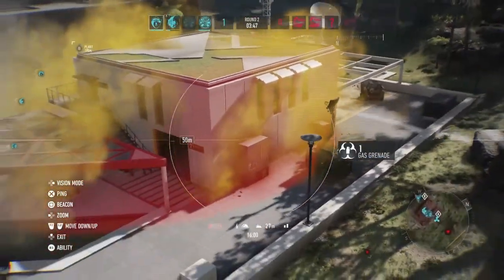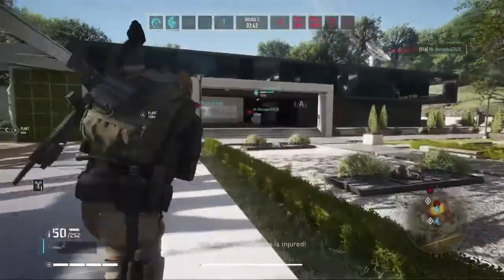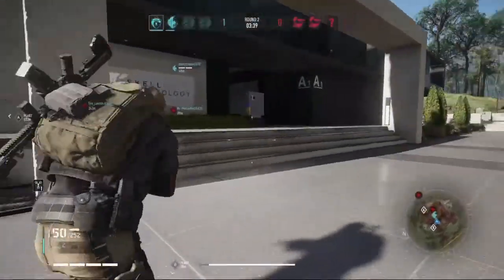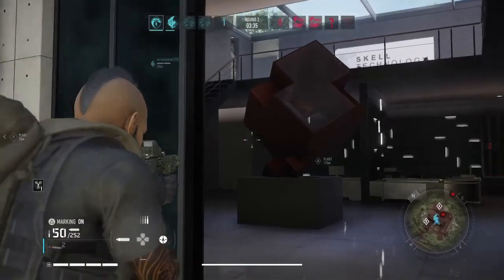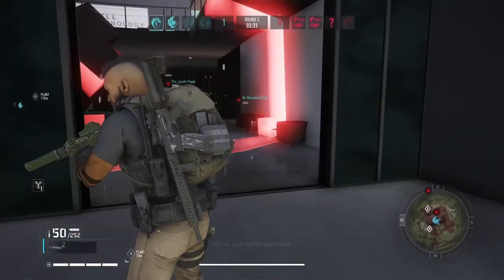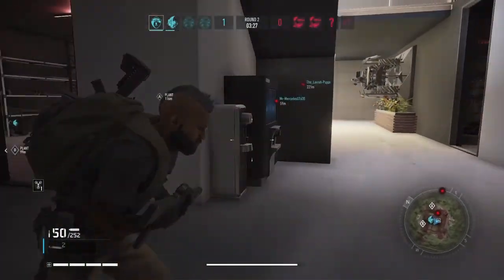So right here, I saw that guy going to that white two-story, so I put the gas in there. I know that's going to flush him out. The situation right here, I see these guys are dying inside the building, and I also hear the sharpshooter load up his intel grenade.